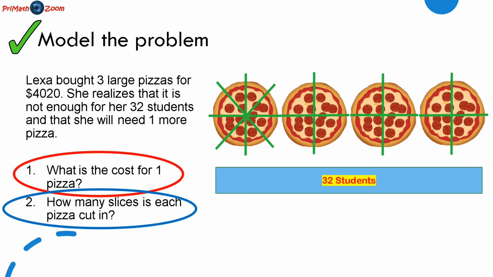And here in this pizza, we have 1, 2, 3, 4, 5, 6, 7, 8 slices. Let's cut the other pizzas in the same amount to see if we can get 32 slices for the 32 students. So let's count them. 8 plus 8, 16 plus 8, 24 plus 8, 32. And here we would have arrived at 32 slices for the 32 students. And if you count each pizza, you'll realize that each of these pizzas is cut into 8 slices. So that will answer your question.